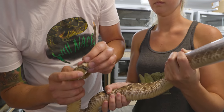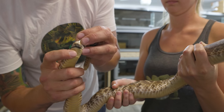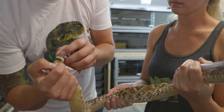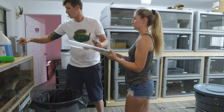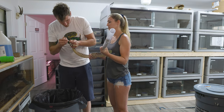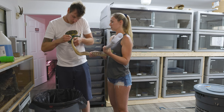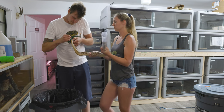So that is her cloaca. As you can see, it's very dark, swollen kind of. That's how she's always been. There's nothing wrong with her. I've had it looked at by a vet, but I just like to make sure it's nice and clean every so often, and that's why I said we do this every couple of months. When I first got her, I thought it was maybe because I was keeping her on mulch, and then I realized after that that was not the case at all.